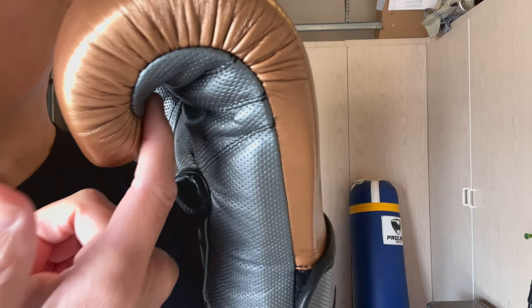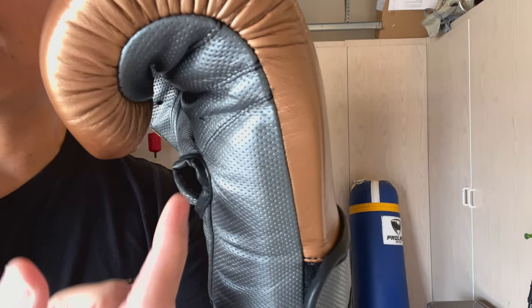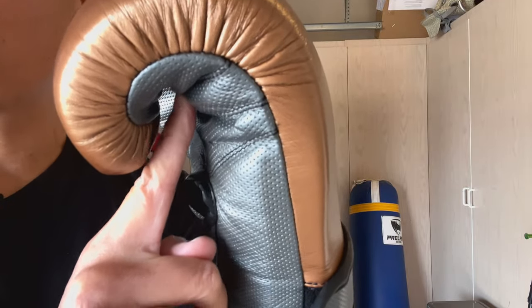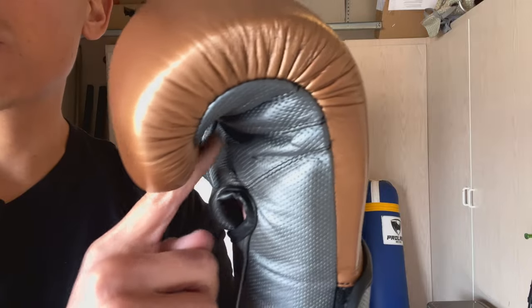Would have been nice if they put like some felt and neoprene right there to really clamp down on it, but it doesn't feel uncomfortable. It's just something that you notice. And the grip bar is too small, in my opinion. I wish they had a larger grip bar.